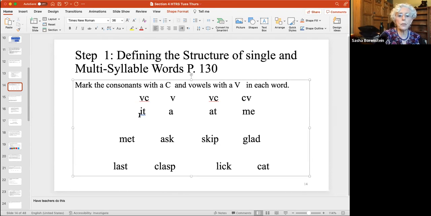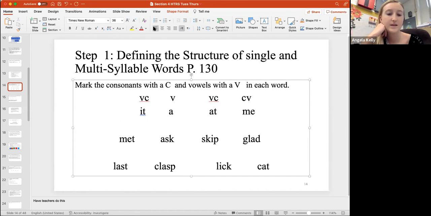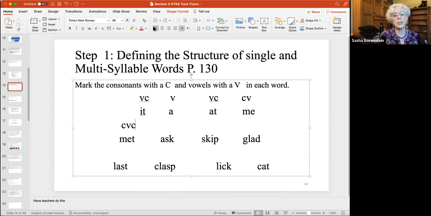Angela, Kelly, will you do the second row with me? The word MET, and you notice, everybody, I'm not saying the word because I don't want to give away how that vowel sounds. I say the letter names. It's a good habit to have. So what was the consonant vowel pattern that you saw there? I see a CVC. I agree. So all of the patterns that we've done so far, VC, just a vowel, CV and CVC, those are simple one-syllable patterns because they have single consonants surrounding a vowel.